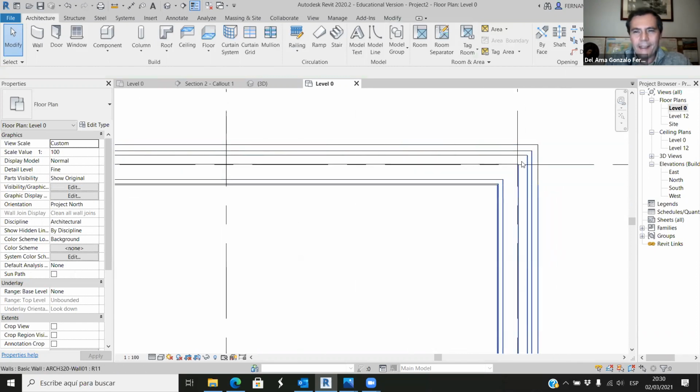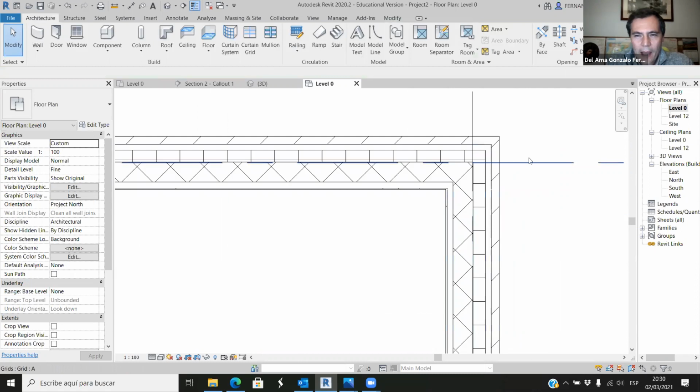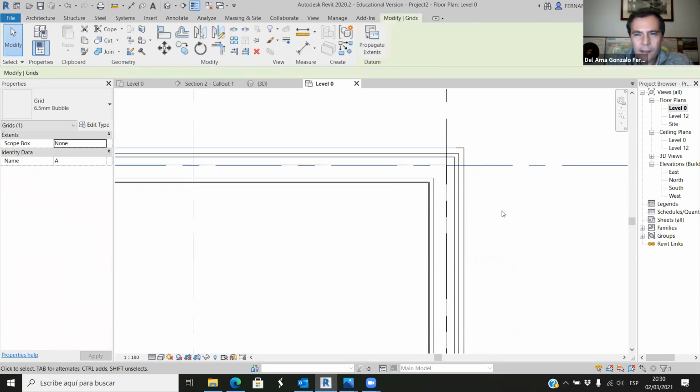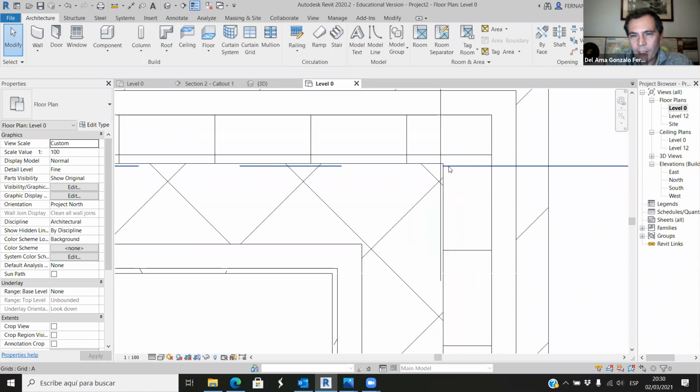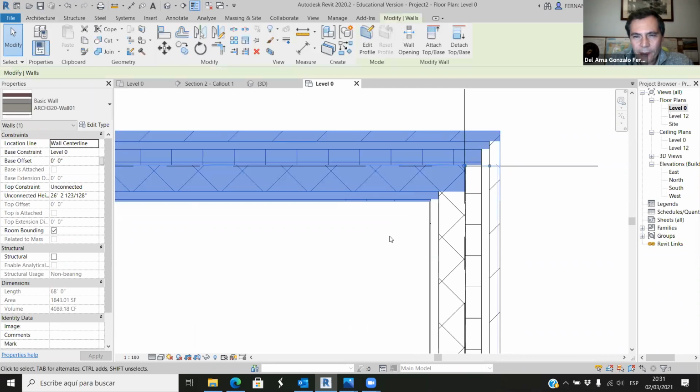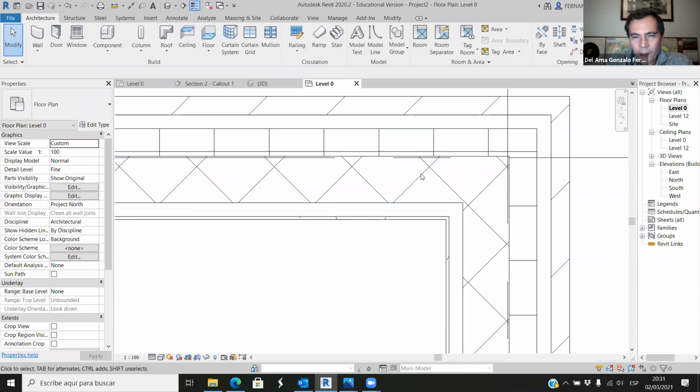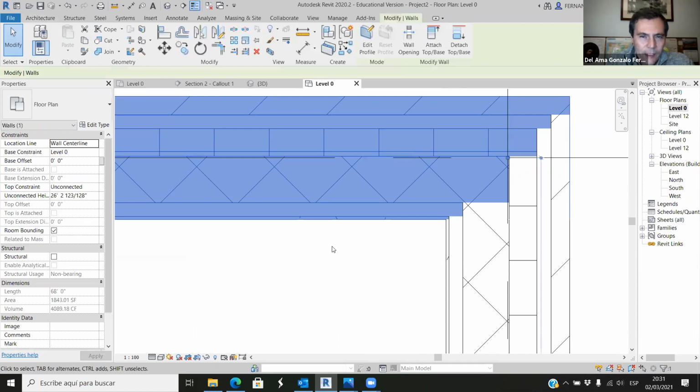And second, we have these grid lines, and this is the structural line. So when we are going to insert the steel structure, they are going to be at the intersections of these two grids, the vertical and the horizontal ones. And the structural element, we know that this is the concrete masonry unit. If we select this wall, we want to make this midpoint in the concrete masonry unit be here in this grid line.